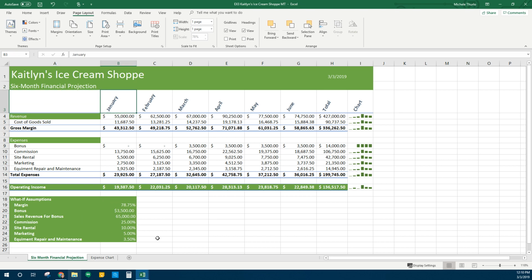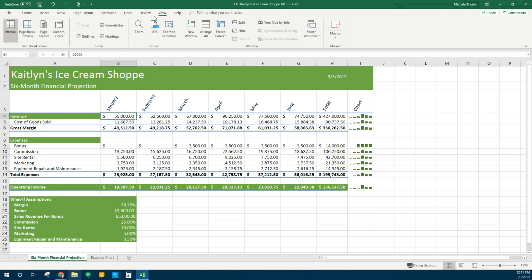I always wanted to see, maybe if I'm down here, I can't see what month I'm on. So maybe I always want these rows up here to show. I can actually click here in cell A. Usually I'll do like B4. And let me show you what happens. If I go to View, I can actually freeze my panes. I'm going to freeze where I'm at. It'll freeze everything above and to the left, or I can freeze just the top row or first column.